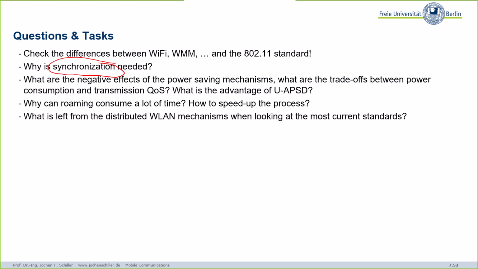It's called power save delivery, but what is the idea there? So in the classical scheme, the stations have to wake up in a synchronized fashion, all the stations, and then the access point can transmit basically this traffic indication map telling the stations, okay, I have some data for you. And then the stations can go to sleep again if there's no data, or transmit some data if there's data waiting. But what is the idea of this APSD scheme? And this is what your stations and your access points know how to handle.